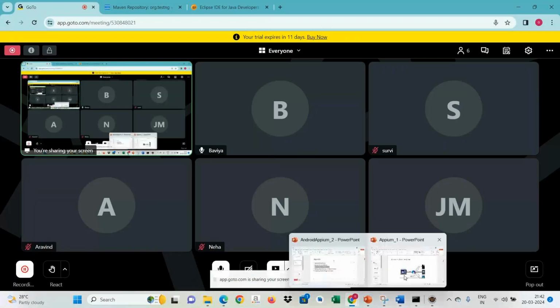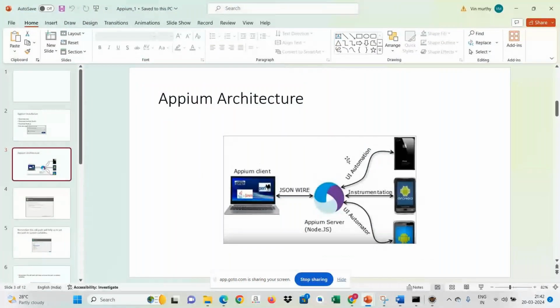See, we saw the architecture, right? Leave aside these three; you just take the client and server. So we have an Appium client and an Appium server. What is the nature of client and server? The client sends the request and the server responds. We want to send our request to the Appium server. In what way?